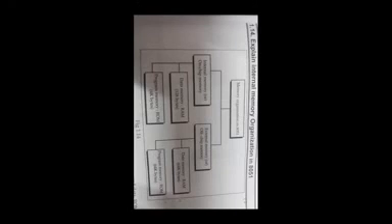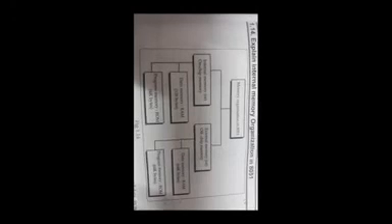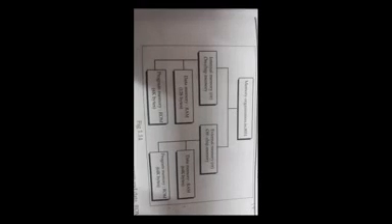So this is the 8051 memory organization. In this memory organization, we have internal memory, that is on chip, and off chip memory, that is external memory. Internally you have RAM and ROM, where RAM is also called data memory and ROM is also called program memory or code memory. Whereas external memory also has RAM and ROM. We'll see the size of internal RAM and ROM, and external RAM and ROM.